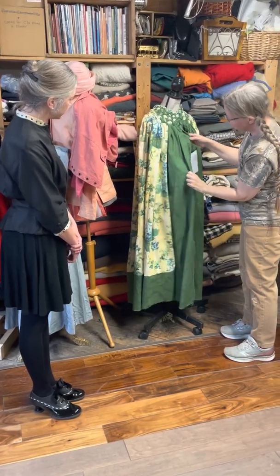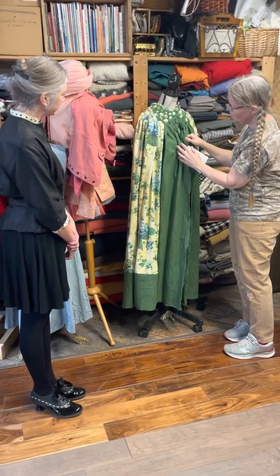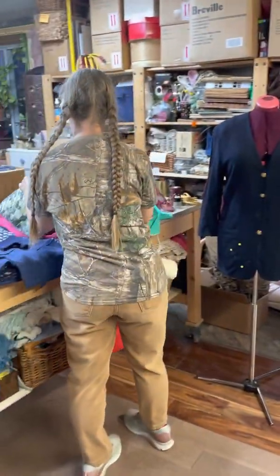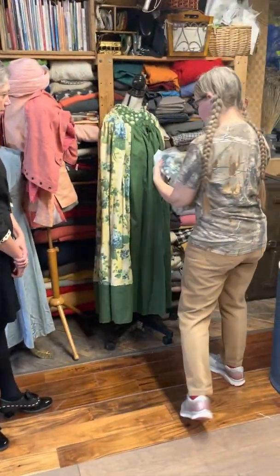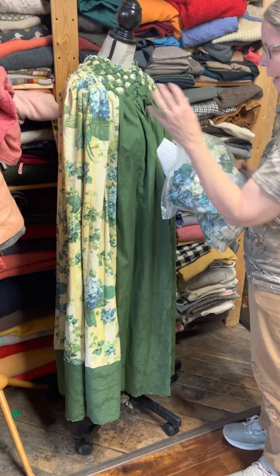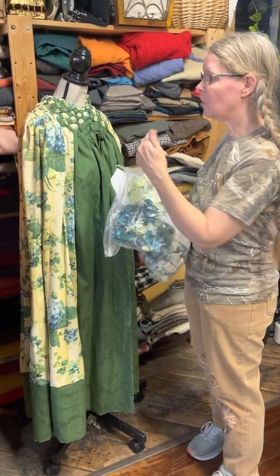So what's left, there's the armhole, is I have some finishing up to do, but I also was a bit concerned about the abrupt change between the plain and the fancy. So I pulled together some artificial flowers that are not an exact match, but they're close enough. Right. And these are, by and large, machine washable. You take them apart, get rid of the plastic pieces, sew them on.